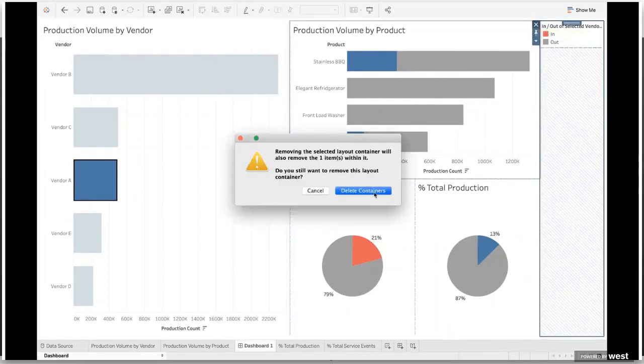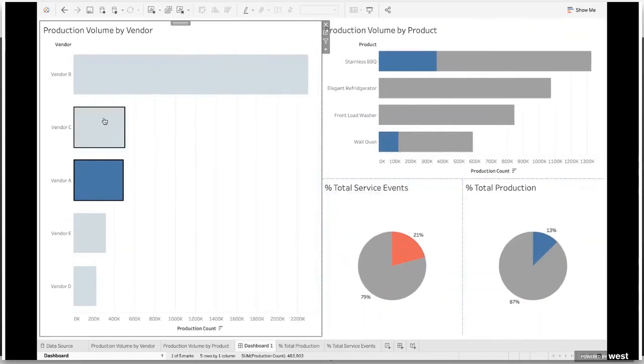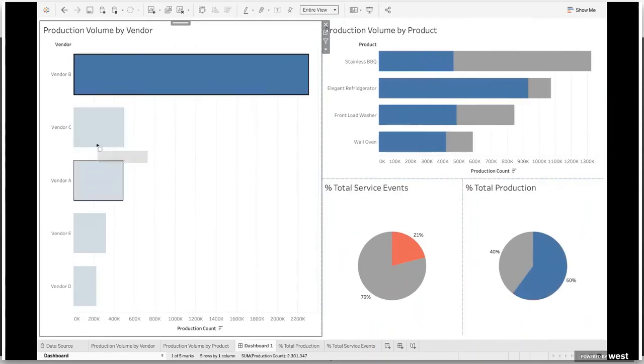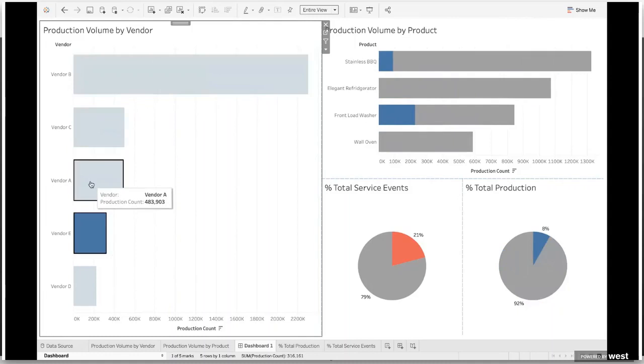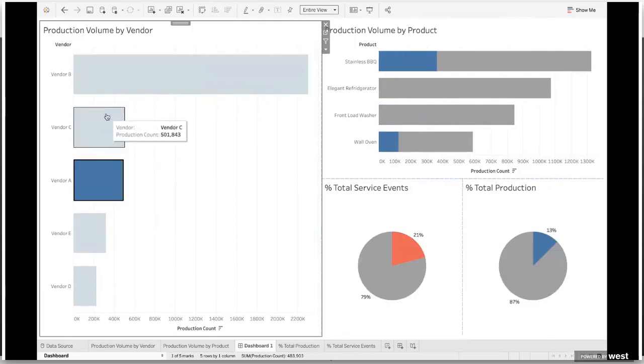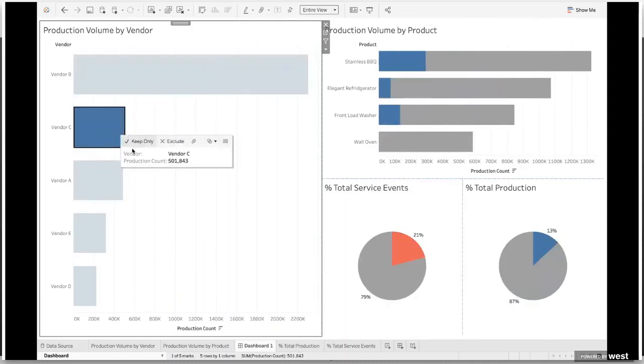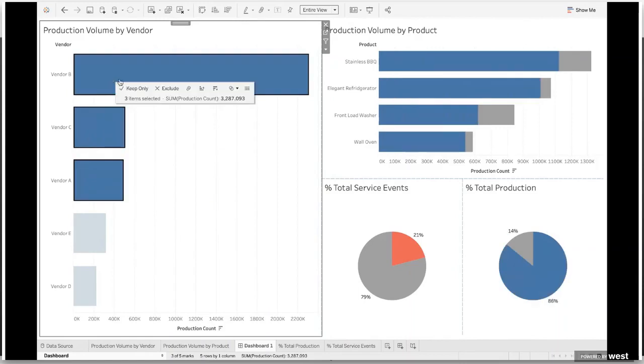And so next, my aim is that when I click on these vendors here to drive the membership of the vendor action set, what I really want is for that red pie chart to be responding and reacting to my interactivity in the same way that the blue marks are responding.